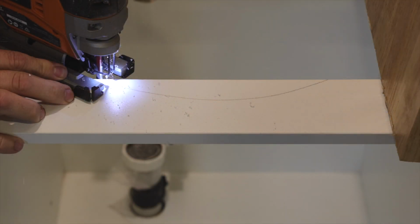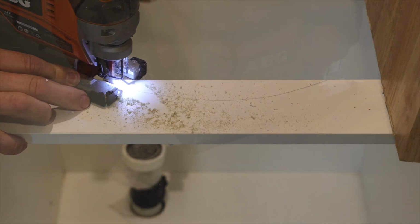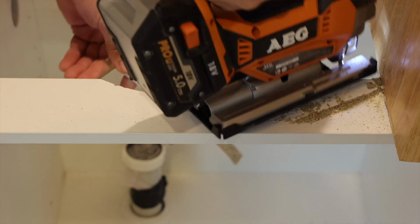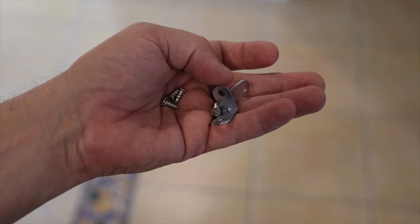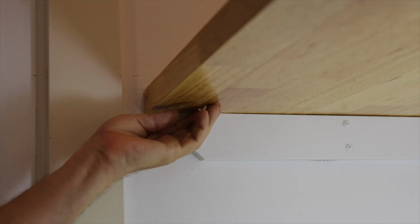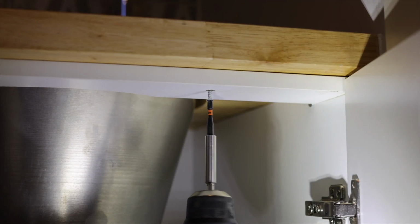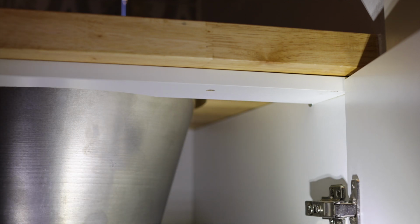I found that my sink cutout intruded on the top front rail of the cabinet, so I marked, removed the bench top and used my jigsaw to create a cutout before repositioning the top. In your kit part packs you'll find these tiny angle brackets. Use those to secure your bench top in place. From underneath, evenly space 3 30mm screws through the top front rail too.